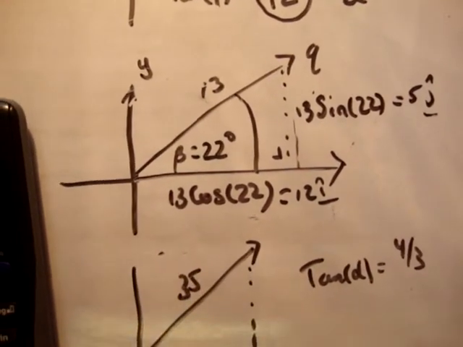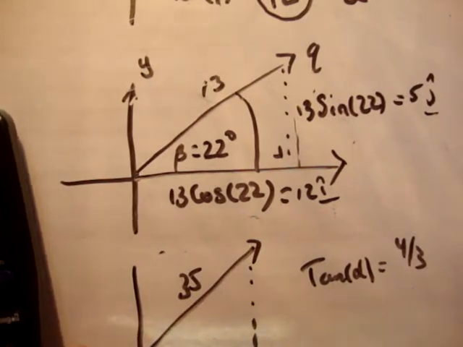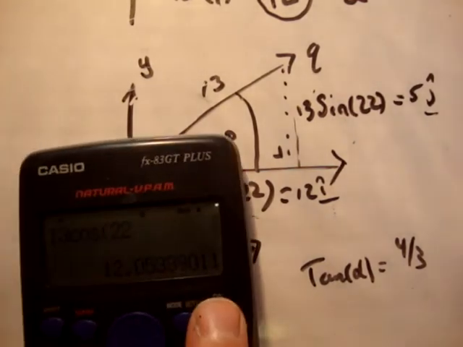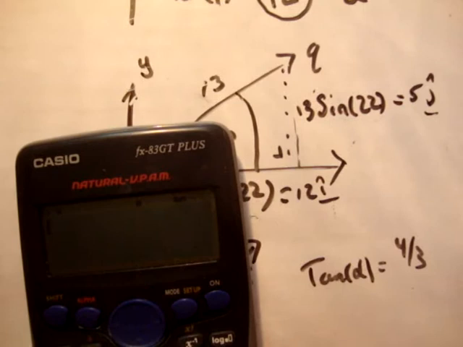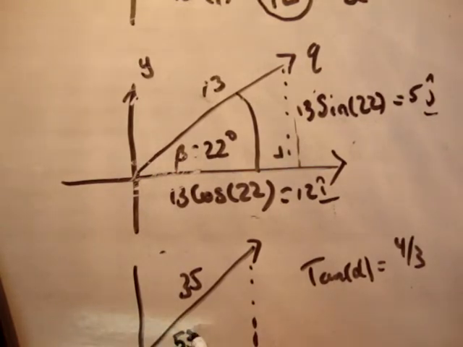So let's do the vector P. So the vector P is magnitude of 35. Well, what's its angle? Its angle is 4 over 3. So we go inverse tan, 4 divided by 3 to get the actual angle for alpha. It says the alpha is equal to 53 degrees. That's the first thing.